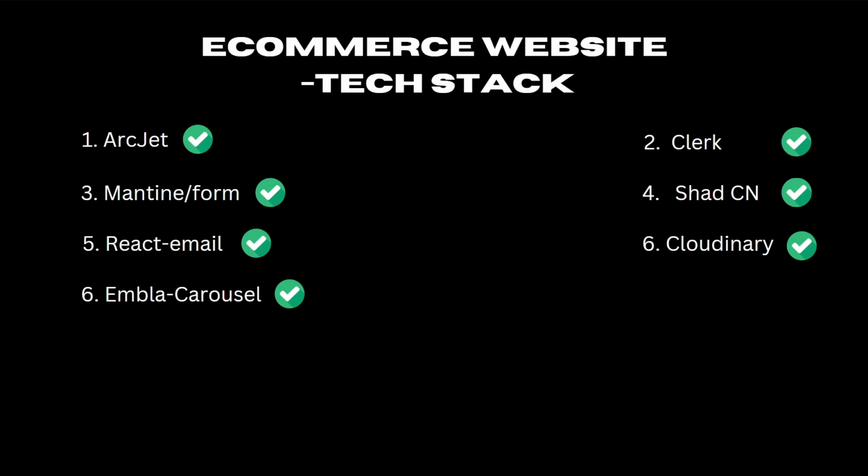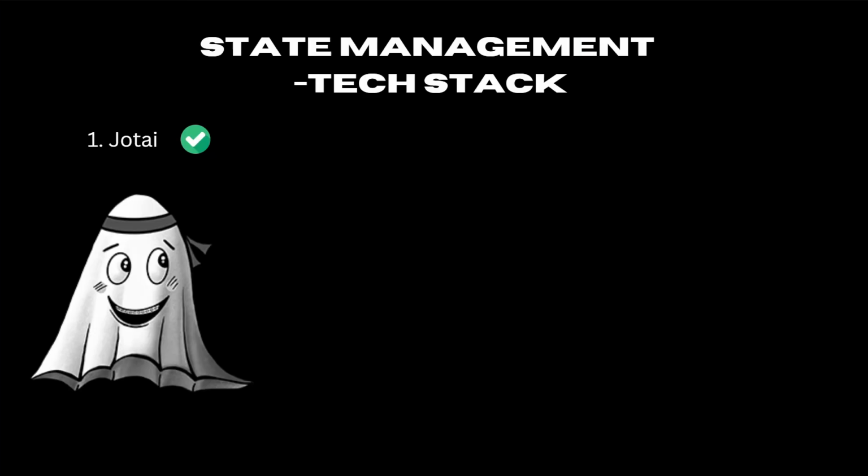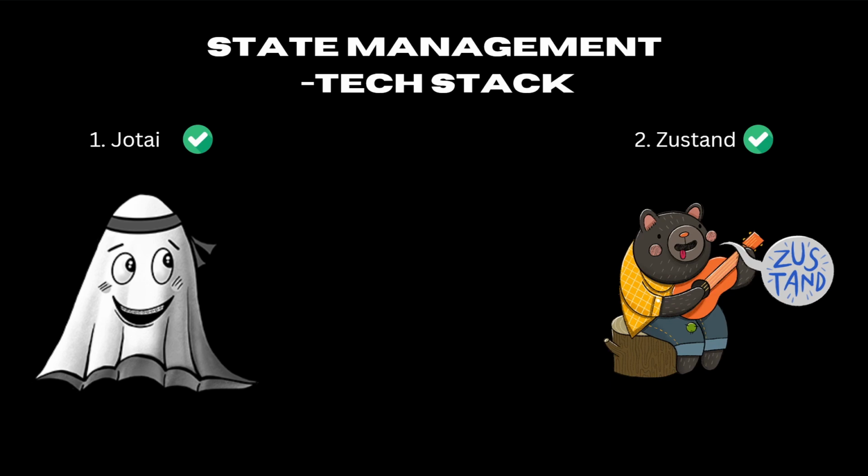Now, coming to state management, we are going to combine two big packages, guys. So we are going to use Jotai and Zustand, a very famous library right now. In order to manage our state, we are going to use two main packages for state management, guys. First one is Jotai and second one is Zustand. We are going to combine them in order to build a full stack application, so we can manage state effortlessly.